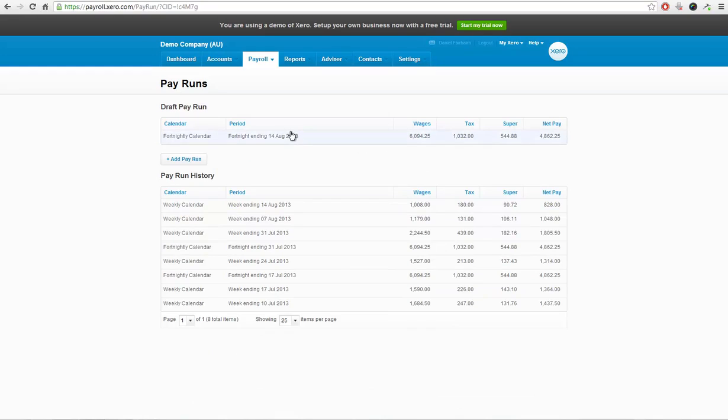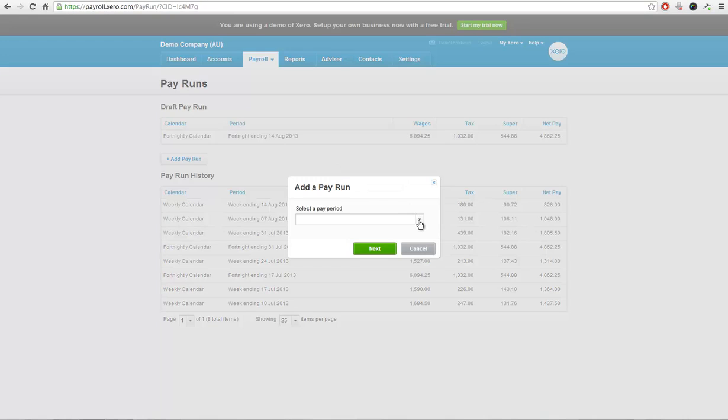I've got a draft pay run at the top. So when you run a pay run, if you're putting in everybody's hours, putting in pension or super information, and get distracted, potentially the phone rings or you have to move to another task, you can save that pay run as a draft and go back into it at any time later. In this case, I'm not going to pick this one up because it's out of the demo company and I'm not quite sure how far along it's got, but I'm going to go into add a new pay run.